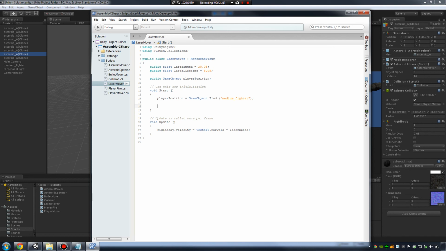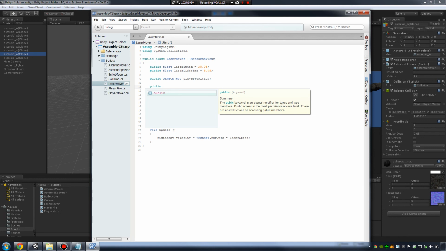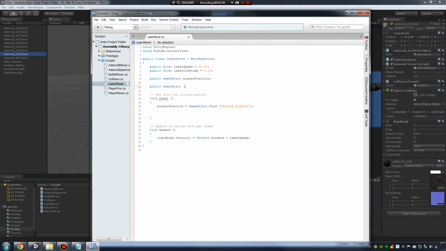So we need to create an array of all the asteroids on the screen. So why don't we go ahead and declare an array. We're going to do a public GameObject, we're going to do the brackets there, and we're going to call this hazard array. Notice how similar it is to our player position variable. The only difference is we have these brackets, right? So now we want to assign my array here all the asteroids in the scene. Just a list of every single asteroid in there.